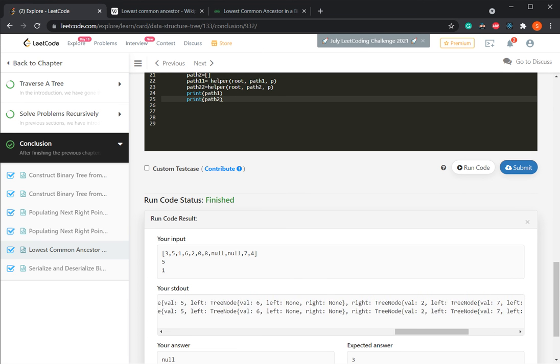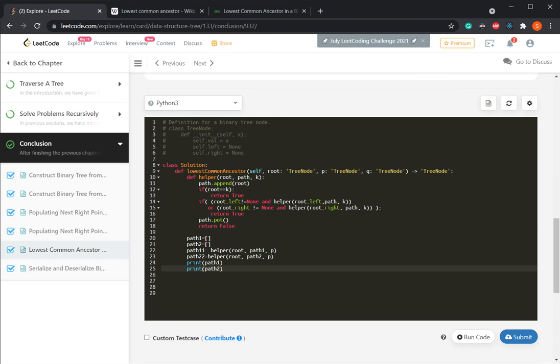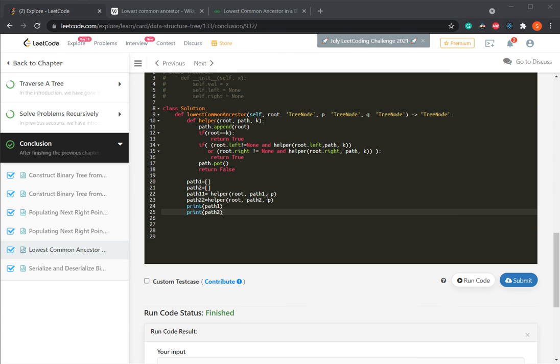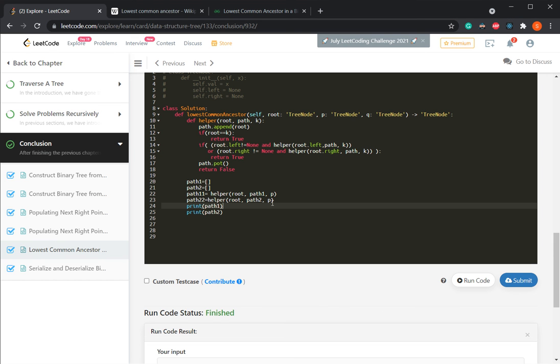1. I think there is something wrong with the code. Well, let me see again. Yeah, there is a problem here. We have to pass q, right, not p. So let's write further. Let's say if there is a path from root to p, and path from root to q.